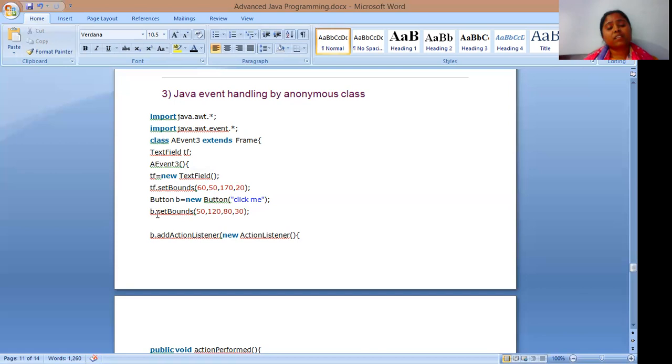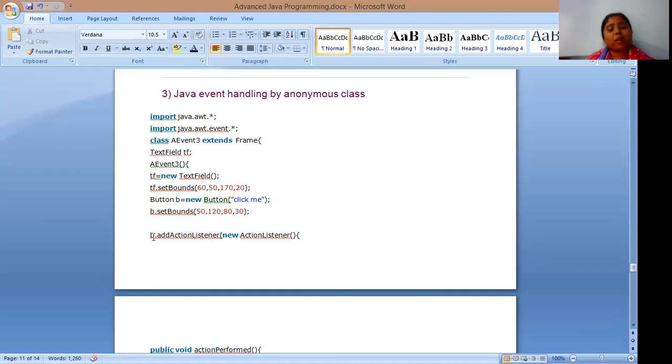Now the b object calls the setBounds method, and we are setting its bounds with 4 arguments: distance from the x-axis is 50, distance from the y-axis is 120, width is 80 and height is 30 for the b button.